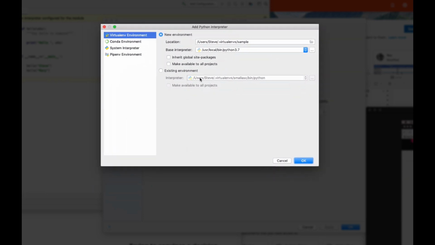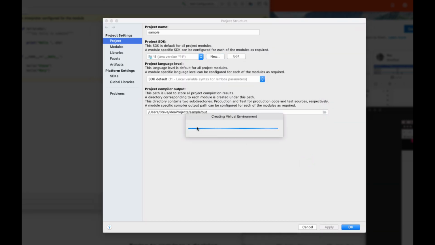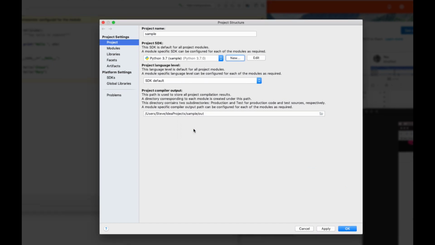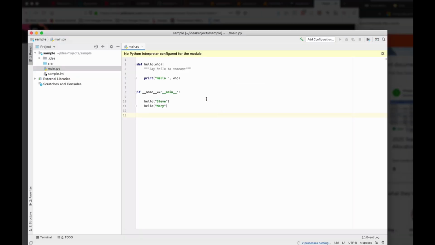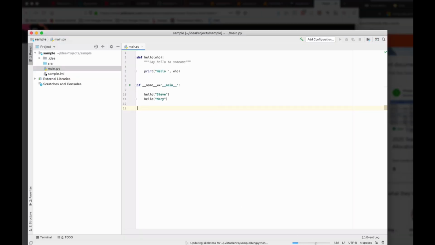Now by default, IntelliJ uses a virtual environment for Python. You can use the system interpreter, but we're going to use, and suggest you use, a virtual environment. Here it's suggested a name for my environment, which is sample. And this is basically a local version of Python just for your project or collection of projects. And anyway, that takes a little bit of time. I'll skip through it here.